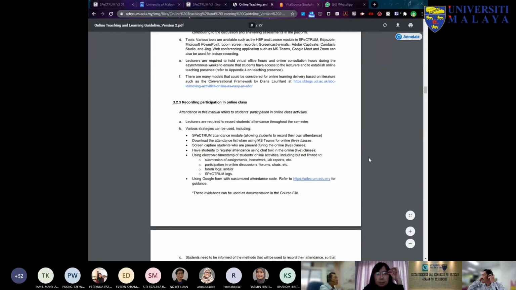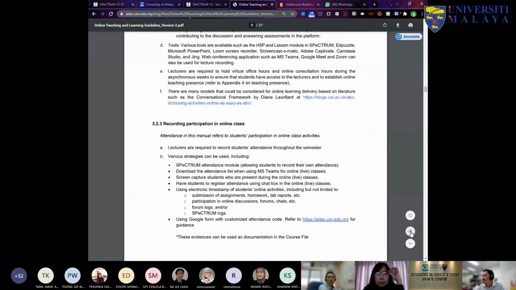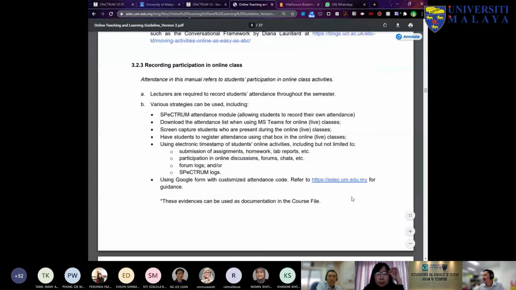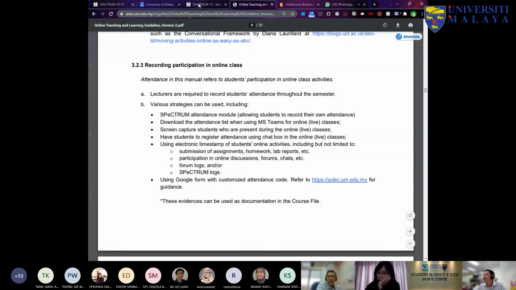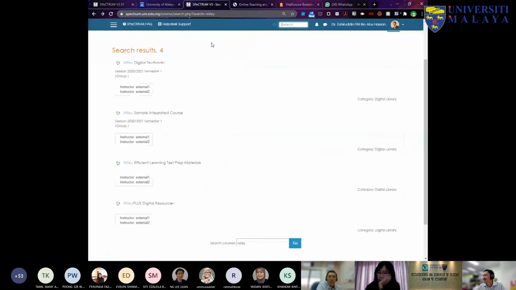The first one that I would suggest is you can create the Spectrum attendance module. It allows the students to record their own attendance. There's a QR code module in Spectrum. Let me open Spectrum so that you can see how it looks.